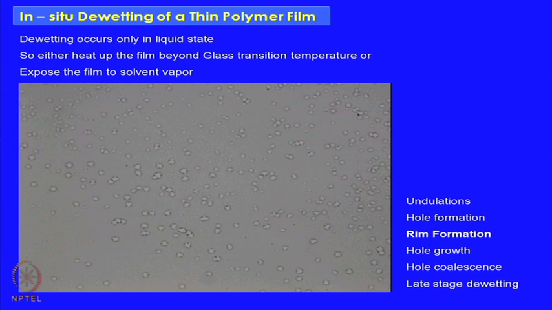By simply quenching it. In other words, I heat up the film and it is evolving based on its thermodynamics, and now I reduce the temperature at an intermediate stage. I do not go all the way up to complete dewetting. So, I have the advantage of stopping the process at any juncture and thereby create different structures. So, from the same thin film of let us say 40 nanometer or 30 nanometer thickness, we can have holes, we can have ribbons, we can have droplets, and all these things are possible.